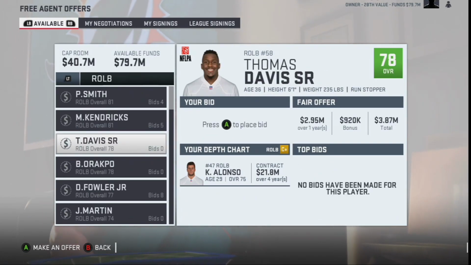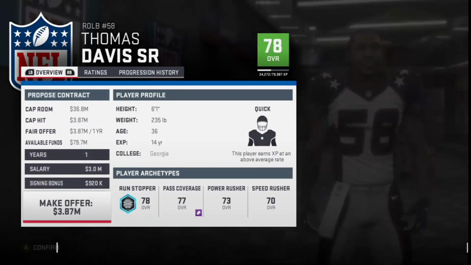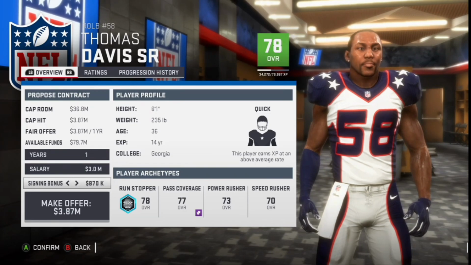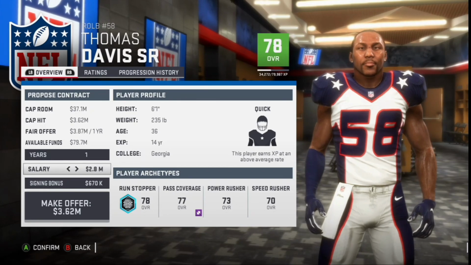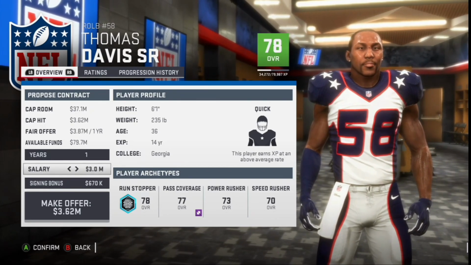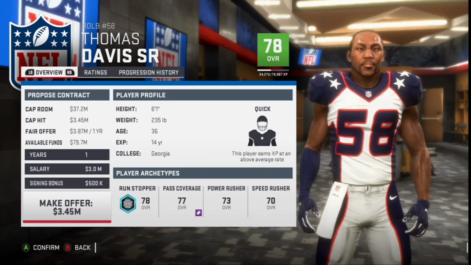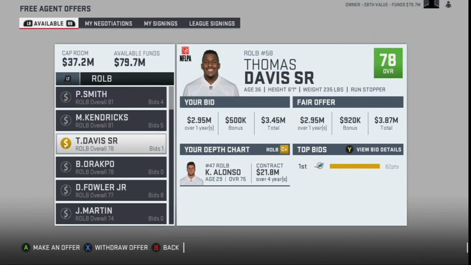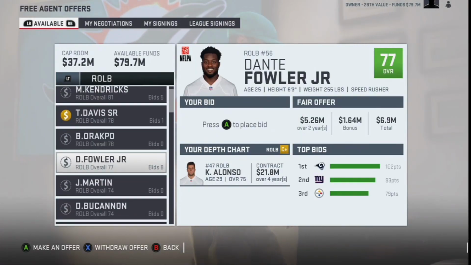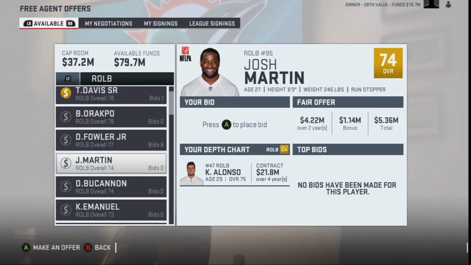Michael Kendricks, Thomas Davis. If he's got okay speed, 81 is not bad. We can offer him this 1-year deal. I really don't think he's going to get a whole lot of interest. I mean, I really don't care about the salary. The signing bonus is just not a lot of money I want to kick out of our funds, even though we've got plenty of funds. Where's it at? $79 million in funds after the season. Dante Fowler Jr. I mean, the Rams are offering him a big contract to come back.